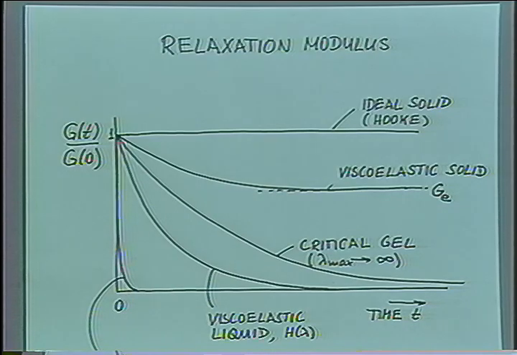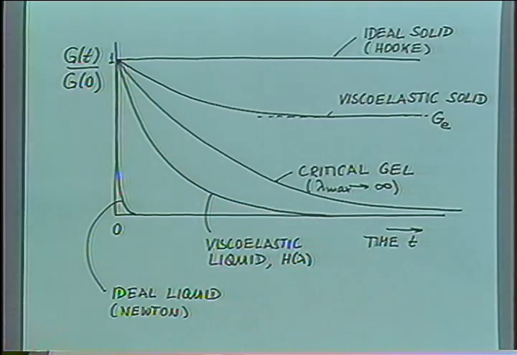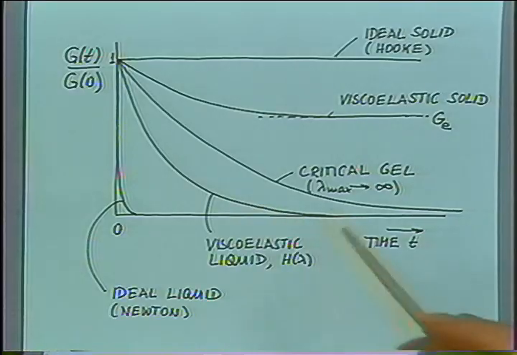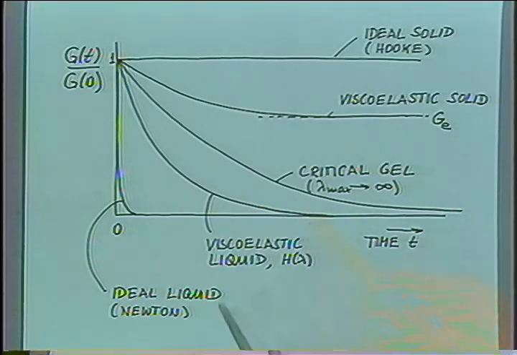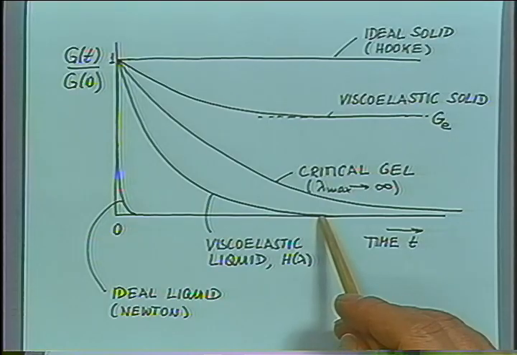But polymeric liquids have long time constants, and the stress which you build up when deforming the material will relax gradually in some function in time. And when it's down to 0 here, we would say the material is relaxed completely. The coils which were aligned during the deformation recovered their equilibrium conformation.